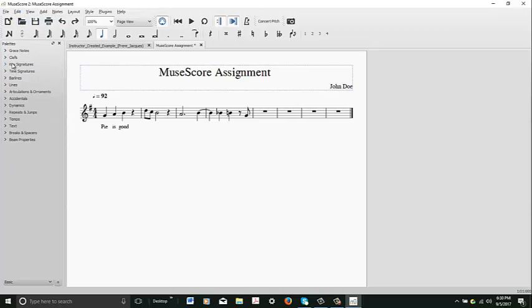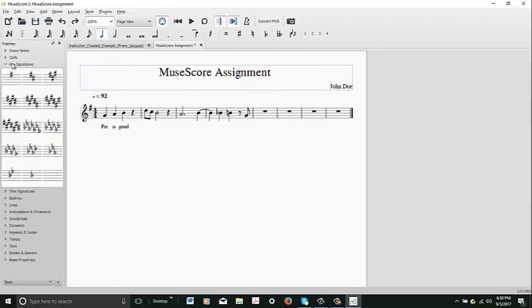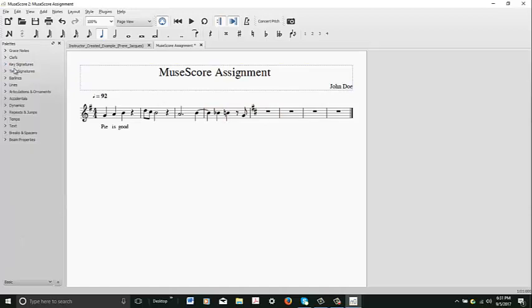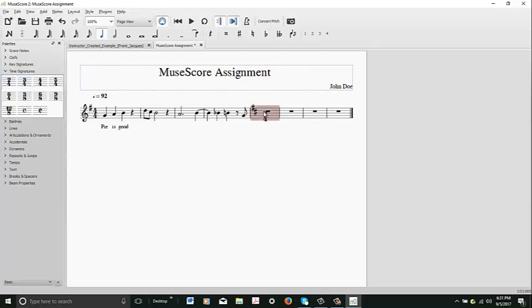We use the same click and drag principle for a lot of the other elements of the palette tools. Let's say, for example, that we want to modulate from our starting key of G major to the key of D major. Select the key signature for D major and move over to the measure where we would like to see this change. Let's say we want to also move to a new time signature. Instead of 4/4, 3/4 in this measure. Same thing. Select, click, and drag and drop.